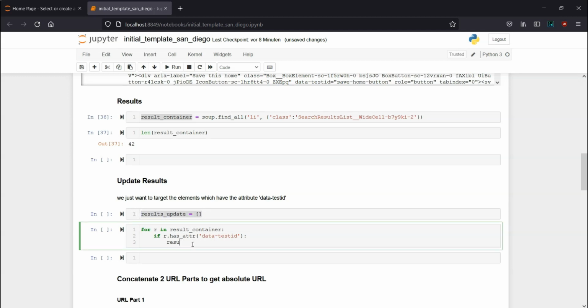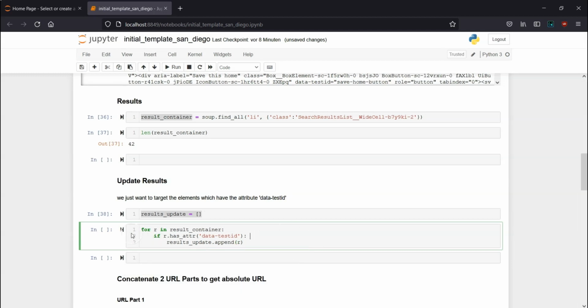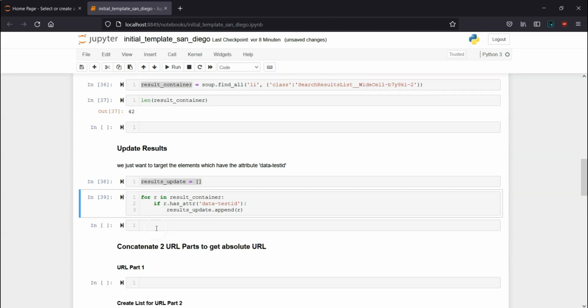So first of all I need to run this cell, sorry for this. Now results underscore update dot append r. Okay, this is it. Let me just run this cell here. Okay, no error message. This works fine.